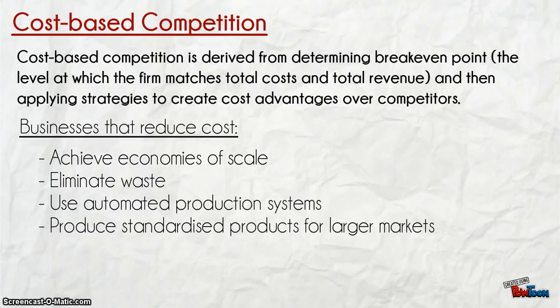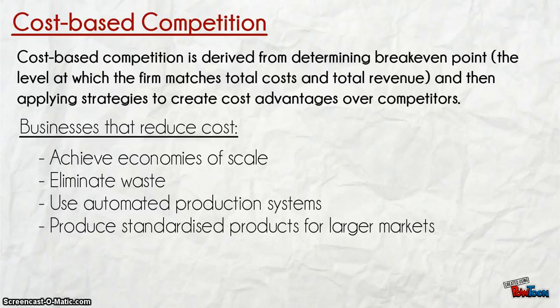You eliminate waste because the processes are specific, and you could even cast your mind back to the scientific breakdown of the job, where exact models and modes are used in order to produce a given product. You can use automated production systems, so we touched on that back on technology, and produce standardized products for larger markets. As opposed to customizing your product, which takes more labor, increases the cost and increases the use of materials, a standardized product cuts out on that and means it can be specialized and made over a larger scale, achieving that economy of scale.